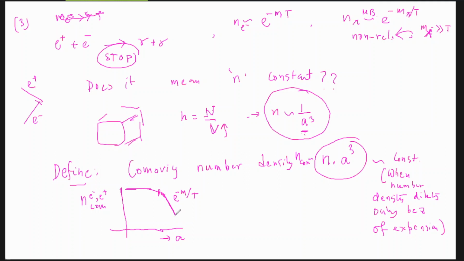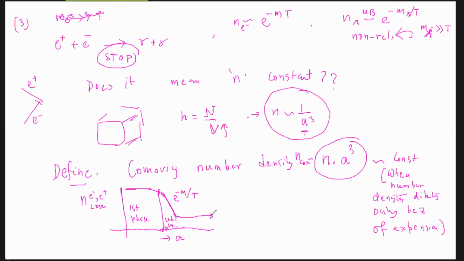But then again, when the third stage happens, this is the first phase, number 1. This is the second phase, when only the forward process happens. And then what happens? How will this plot look? Who can tell me? Ravi, you don't tell. Now the co-moving number density is what? I have just told you. It will be constant.